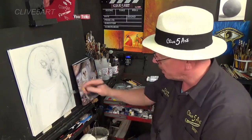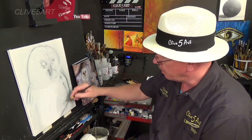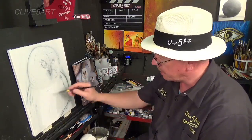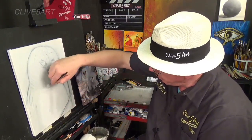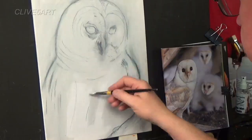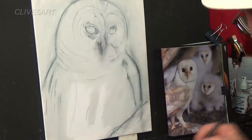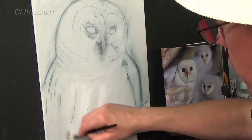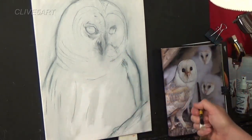We have just added a bit of water. So all I'm going to do is carry on with this and block this in, and then we're going to dry that off with a hairdryer, because you can see he's very white.